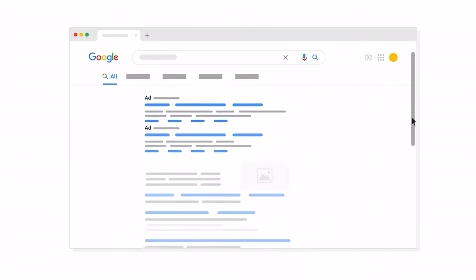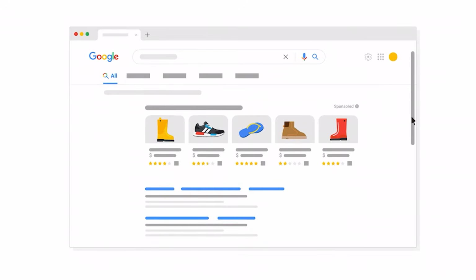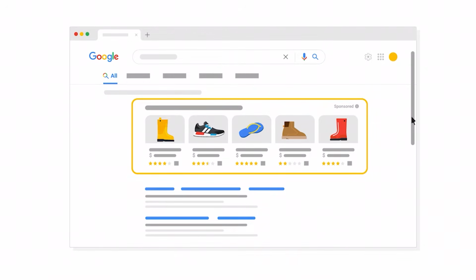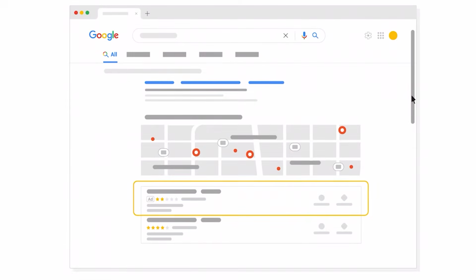Once you decide to place an SEM-based ad, where does it appear? Typically, SEM ads appear at the top and bottom of Google SERPs. Where and when an ad appears depends on what type it is. For example, some SEM ads are shopping ads. They may display at the top of the search results page for a product-based Google search or across other Google online properties, such as the shopping tab. Local search ads may display when someone searches for a business, product, or service locally. It's possible that no ads appear on a search results page.